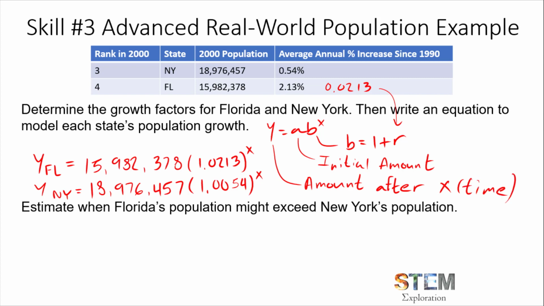And so one of the things that we want to be able to do in some of these circumstances is, if we are asked when Florida's population might exceed New York's population. And we know that this will happen because the rate of growth for Florida is higher than that of New York, and Florida has a lower population than New York. So at some point they will cross. So if I want to estimate when Florida might exceed New York's population, I'm just going to say, hey, when the population of Florida is equal to the population of New York, that's when Florida is going to overtake New York. I can see Florida has a larger rate of growth than New York and can reasonably explain this.